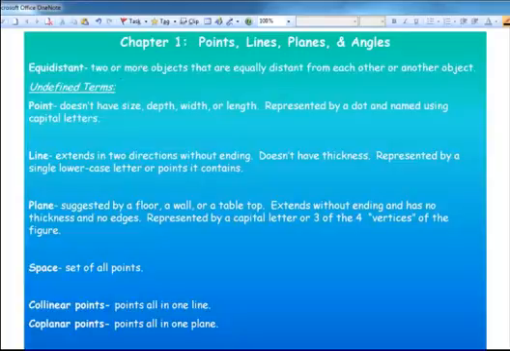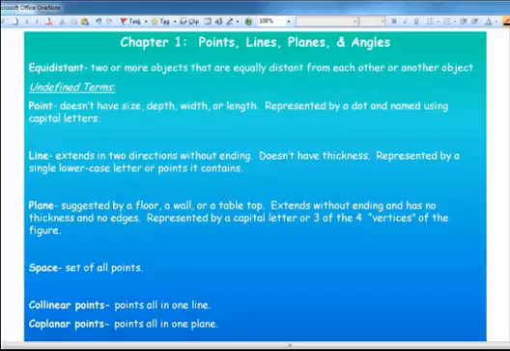This is chapter 1. This is an introduction to the whole idea of geometry, and section 1 is going to be built in here a little bit, but really we're focusing on section 2 and section 3 in chapter 1. So at this point, you'll need to have a section in your OneNote notebook labeled section 1-2, 1-3, and we're going to be able to put all of our notes in this one section.